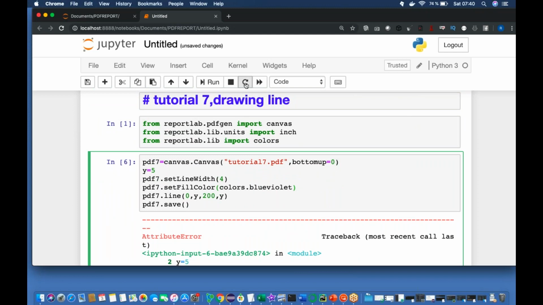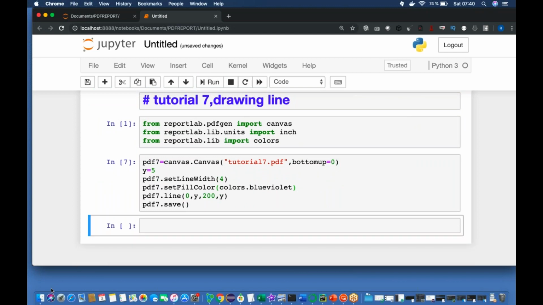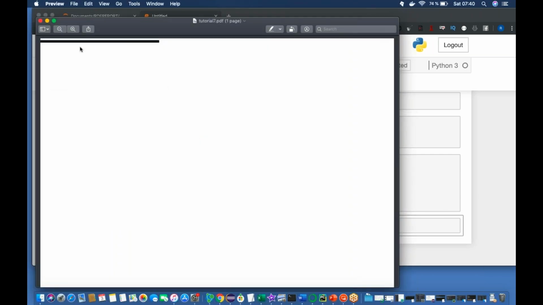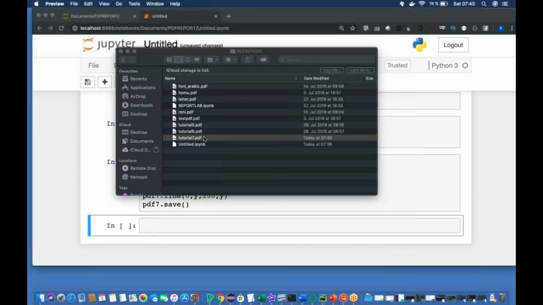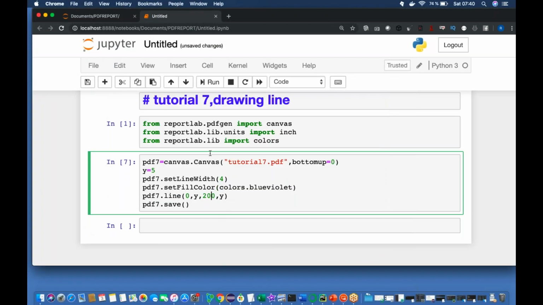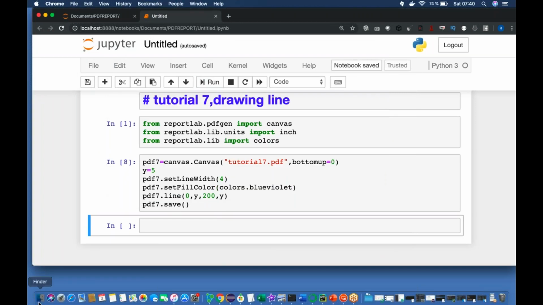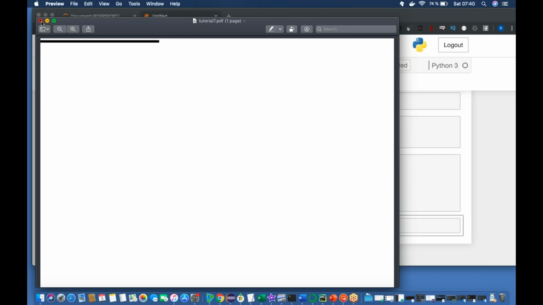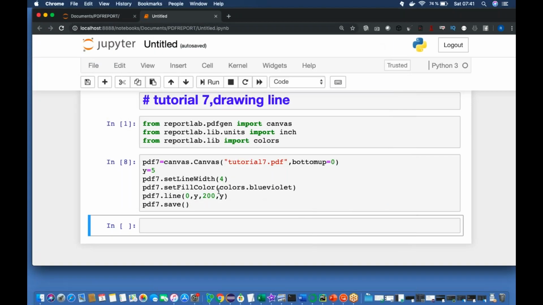Well, let's try this thing. Let's check if something happens or not. Oh, nothing changed actually. Well, nothing is changing. So let me just quickly go through the documentation on how to change the color.